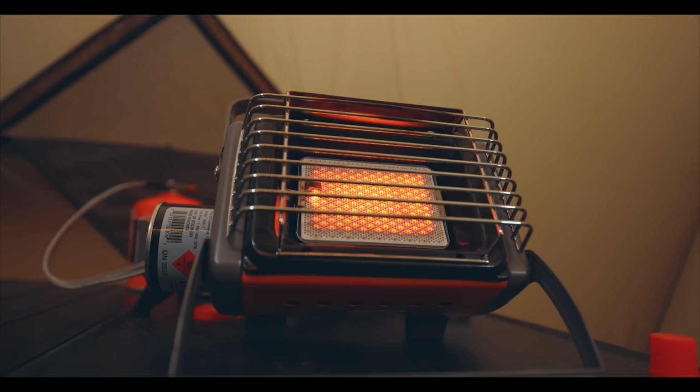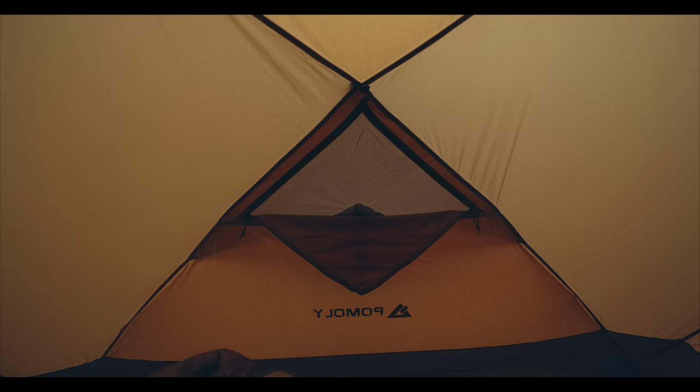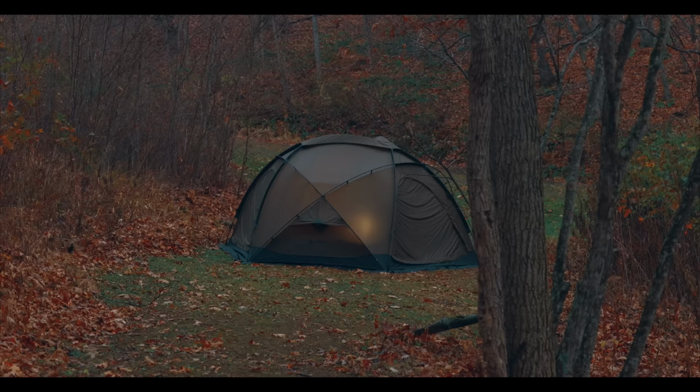I don't know what the temperature is. 40-something. It's not terribly cold. But nonetheless, this heater feels incredible. And yes, there's enough ventilation in here. It is amazing to me that a heater this small can warm up a tent that's this large.